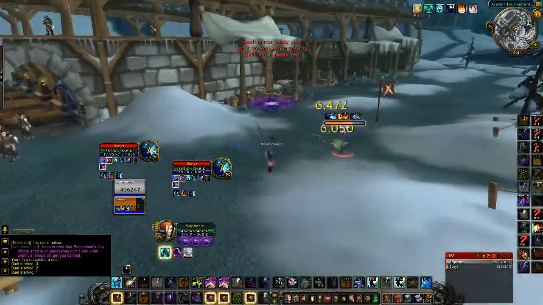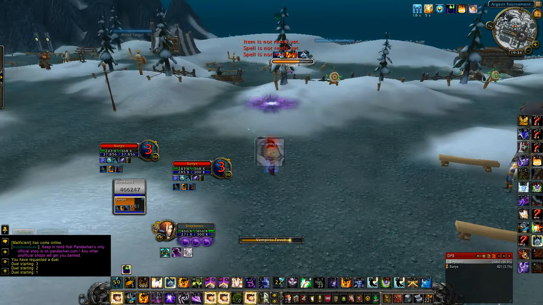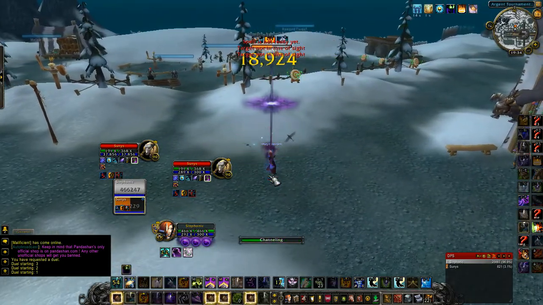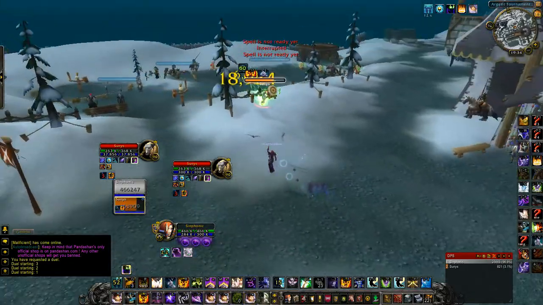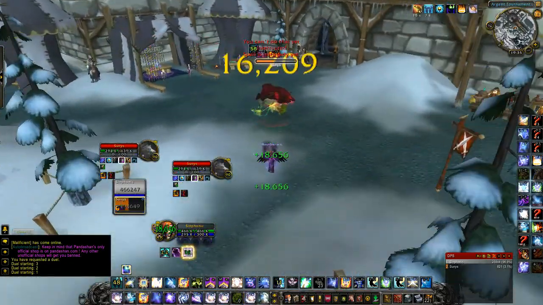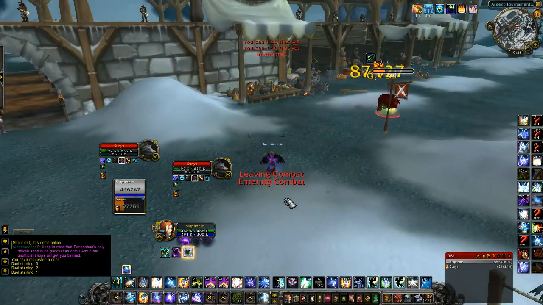If you get all of the HoTs off of him, then you pop your trinket. You wait for the other trinket proc. Please proc. Oh my gosh, my proc. Either way, you burst, you Mind Flay, and then bam, bam, bam, bam, dead. Unless he does that. But so that's the difference.